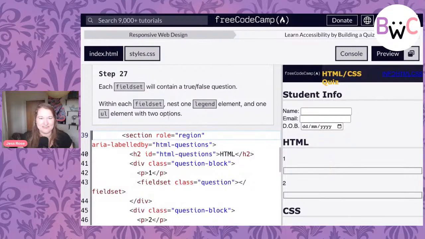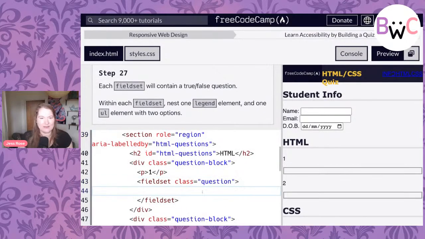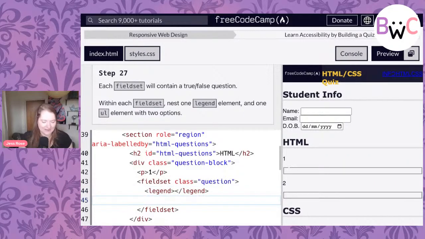Within each fieldset, nest one legend and one UL with 2 options. I think 2 options means 2 list items. So we've got our fieldset here. I'm going to come in. I said a legend. And I never remember what's self-closing and what's not, so let's do it as non-self-closing, and if it's not, we'll just do it the other way.